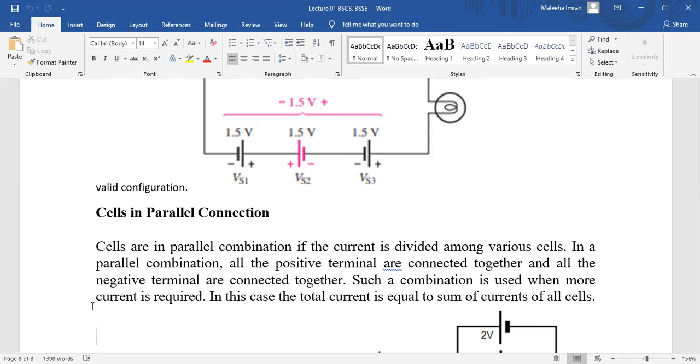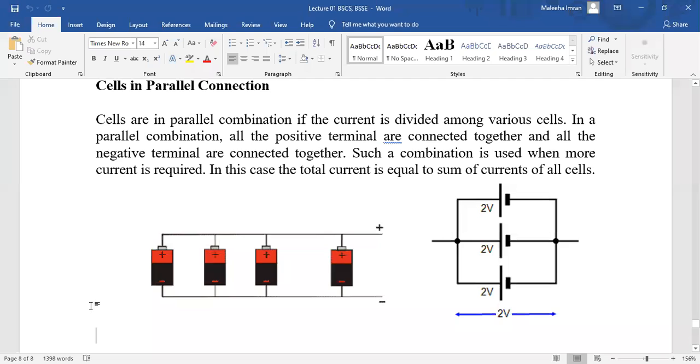सेल्स इन द पैरेलल अरेंजमेंट का मतलब ये हुआ कि वो अरेंजमेंट जिसमें तमाम सेल्स के एनोड्स आपस में और तमाम सेल्स की कैथोड आपस में कनेक्टेड हों। It means the positive terminals are connected together and the negative terminals are also connected together. So such a combination is known as what? That is known as the parallel connections. ठीक है, like here.